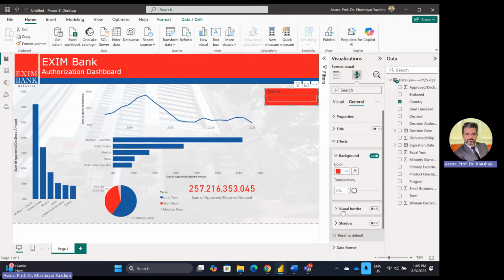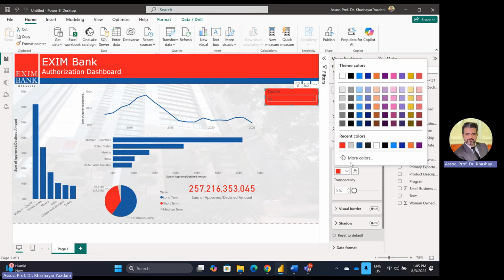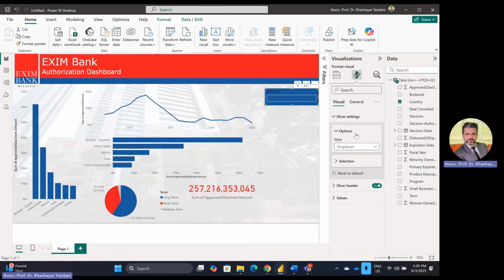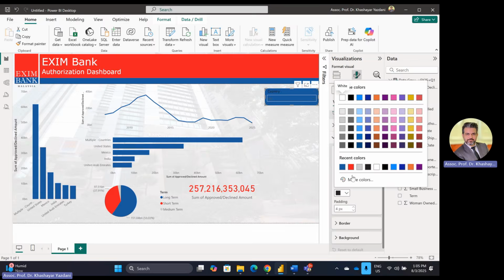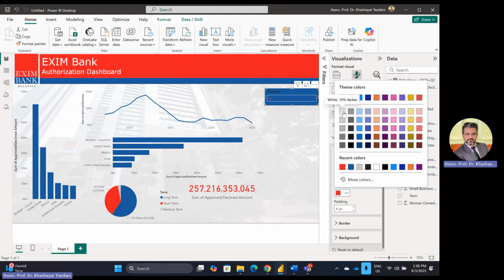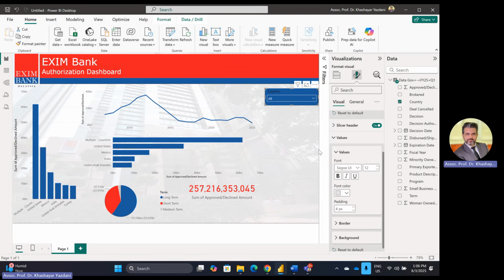Okay. Or not, blue, I think should be better. Blue. And the text, visual slicer setting value here. The text, maybe we can make it red, or maybe, yeah, this one's better.